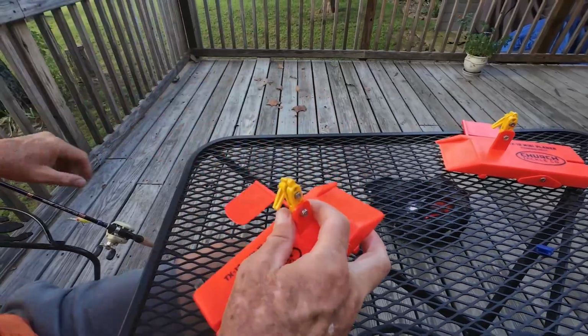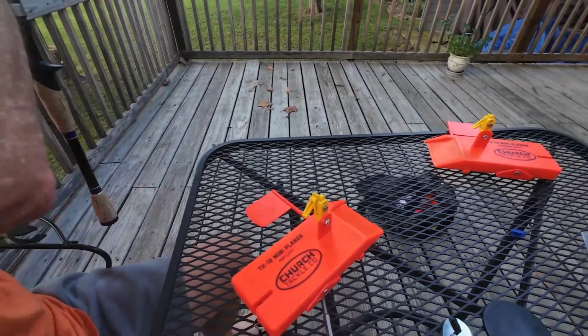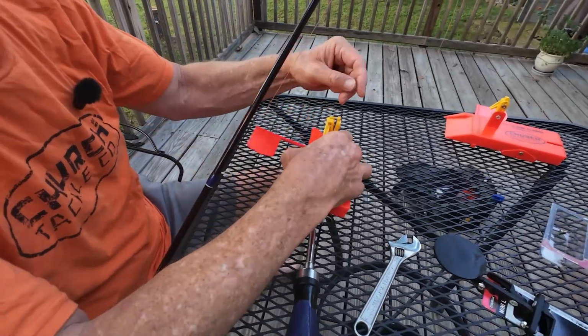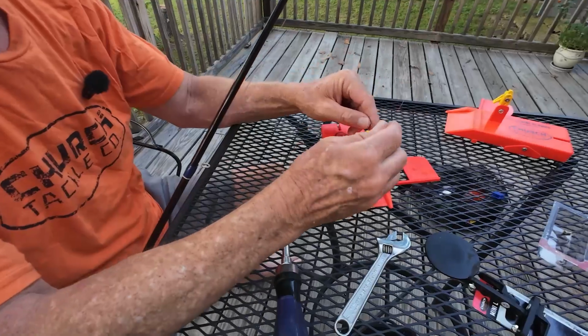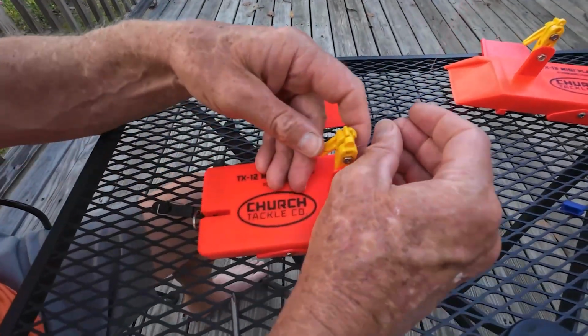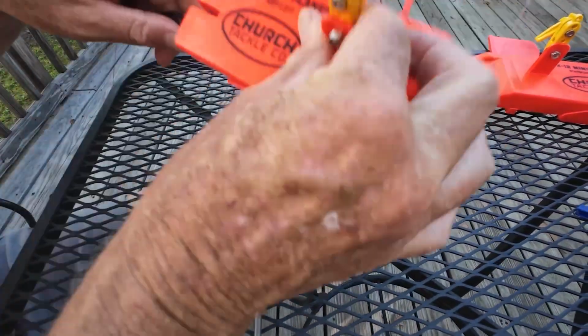They clip, and I'll show you on this line that with braided line, as the line goes through from the pole, it's going to come from the pole, it's going to go down into, see how it goes down into it? Yep, and then it locks in. And that basically locks that board in place.